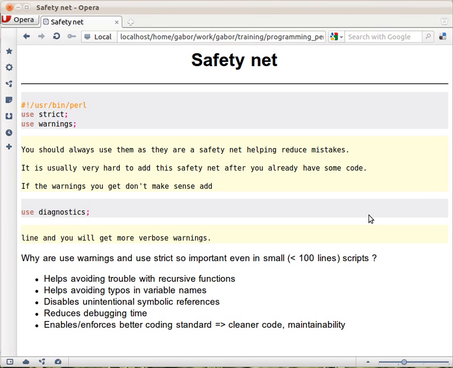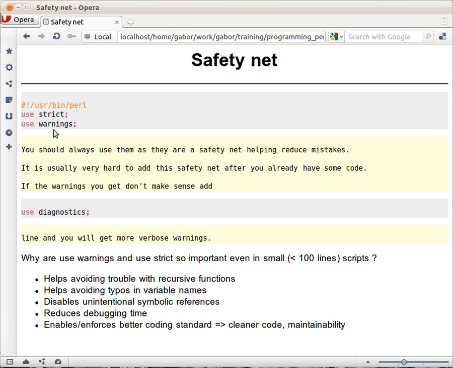In the previous part I mentioned that you should always use strict and use warnings no matter what in your code, even if you're writing a really, really small script. I didn't explain why, and I'm going to give a couple of words here, though the really good examples I can show only later when they start to make sense.